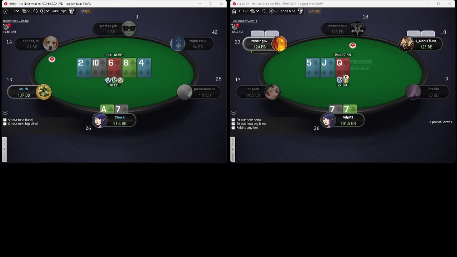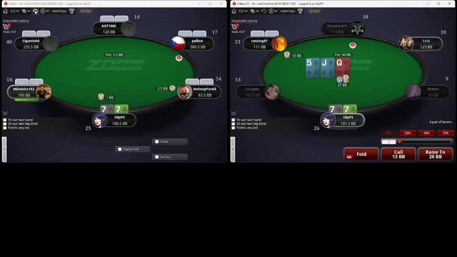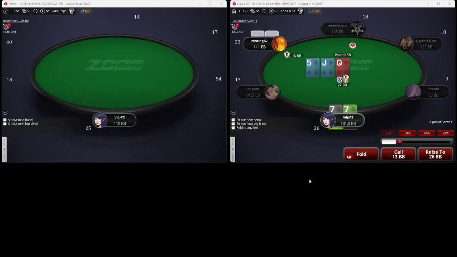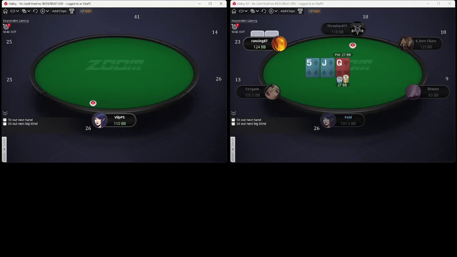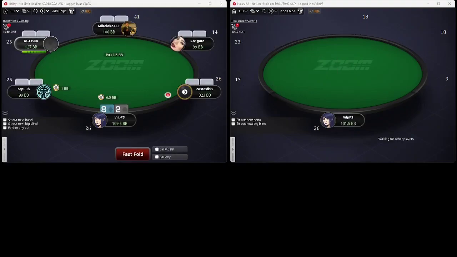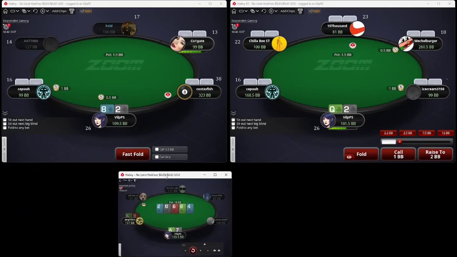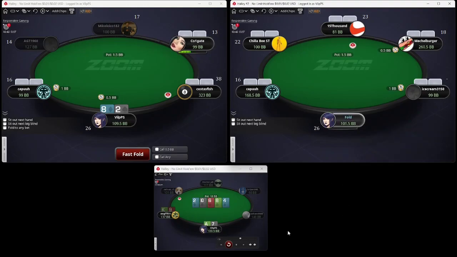I think he's going to call a bet. Okay, we got that. What did he have? King 9. Well, whatever. Okay, we'll fold the 7s. Let's try and get that table. I don't know if this works. Does it fit there? It's got a little table there. Put it in the middle there. It's a bit small.